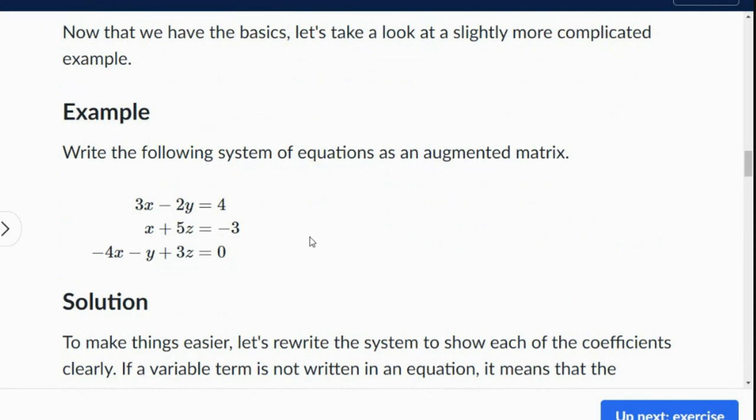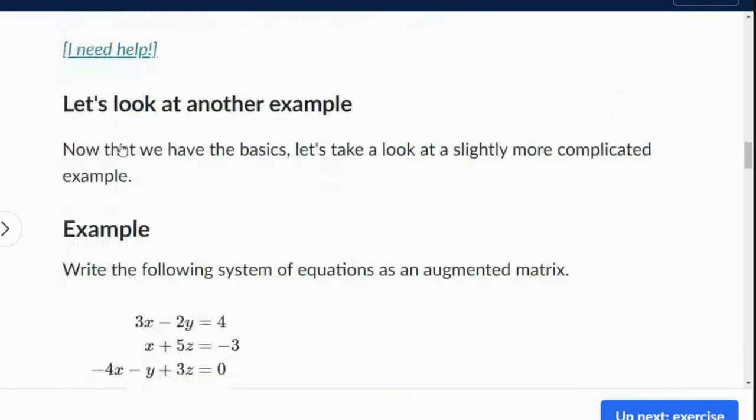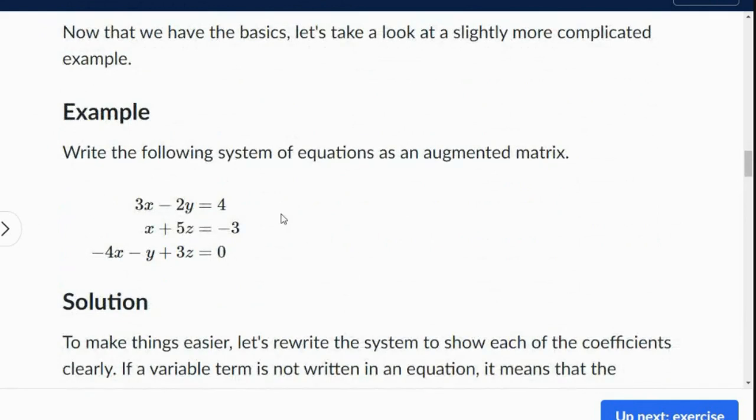This is a little trickier because remember what these represent. This is the x column. This is the y column. This is the constant. So now we've added more. We still need an x column, we still need a y column, but now we need a z column and a constant. All right, so does that change your answer for anyone that's answered? We're going to have an x column, a y column, a z column, and a constant.